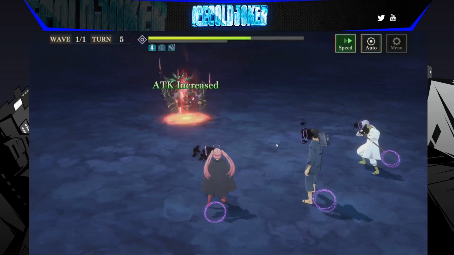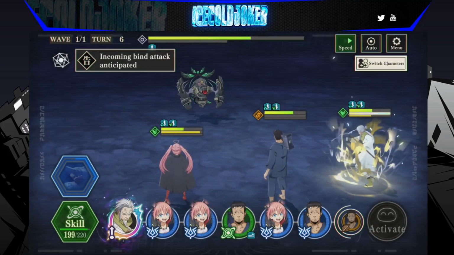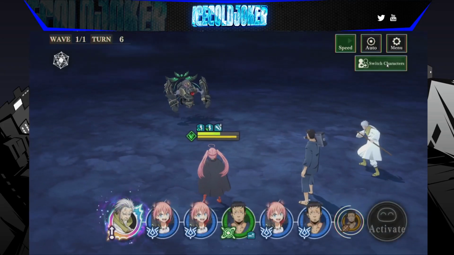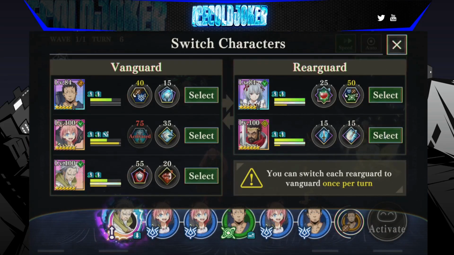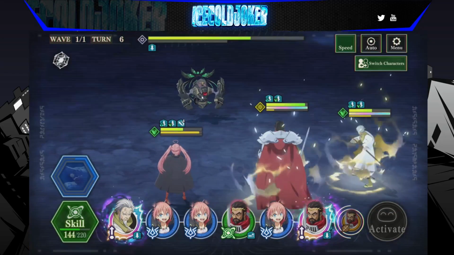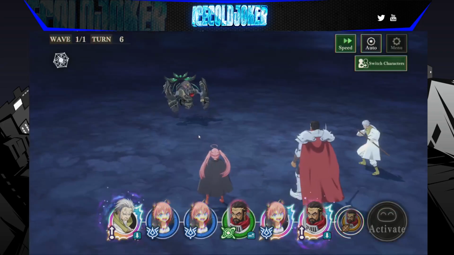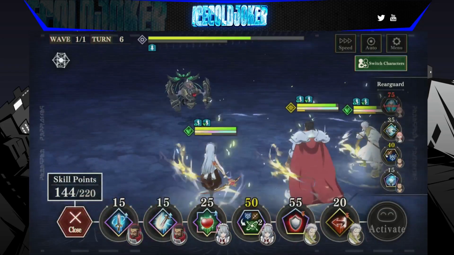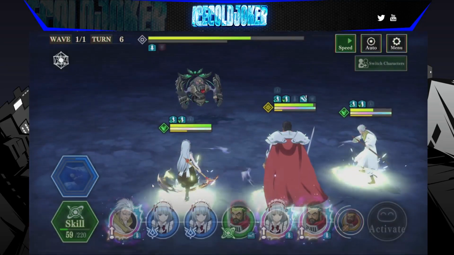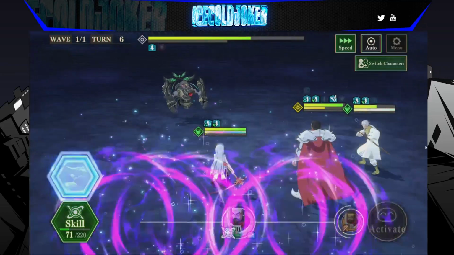Okay. Alright, and then the bind will wear off here. Alright, cool. And now we can go ahead and use Windmillim's ult boost right here. And then we'll bring in Gazel for Kurobe. Alright. And then, you know what, we can bring in Valentine as well. Alright, so we're going to use the boosts and the defense down and the crit rate up. And then I think we'll go ahead and send everything. And we'll see if this kills.